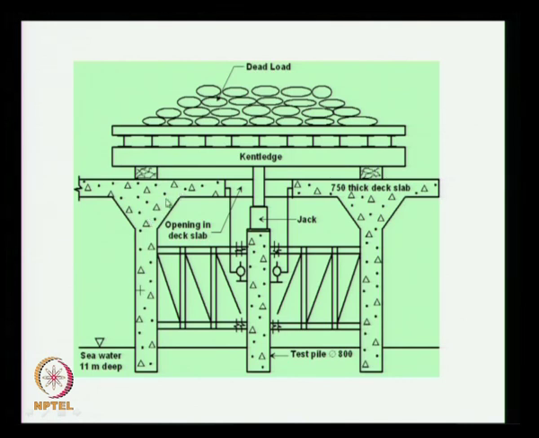Test procedure, what you do is, first you cast, there may be 4 piles at 4 corners, in the middle you will have the test pile. On the 4 corners you put some pad for supporting the reaction, put some steel girders like this, these are the I sections what you are seeing, and in the other direction there is one more I section here on top of it, this is called a grillage foundation. In this grillage foundation for 1000 tons you put the sandbags.